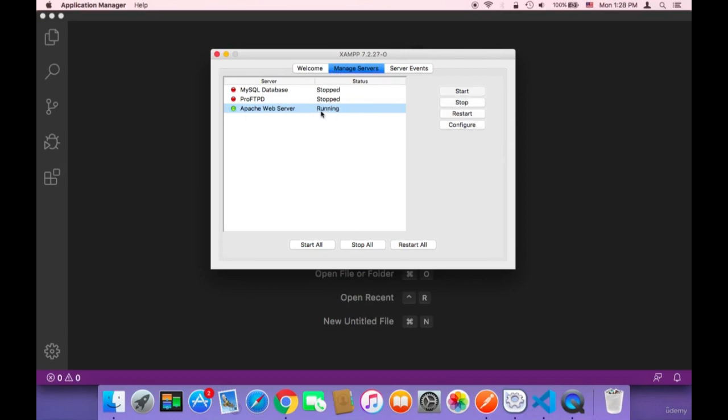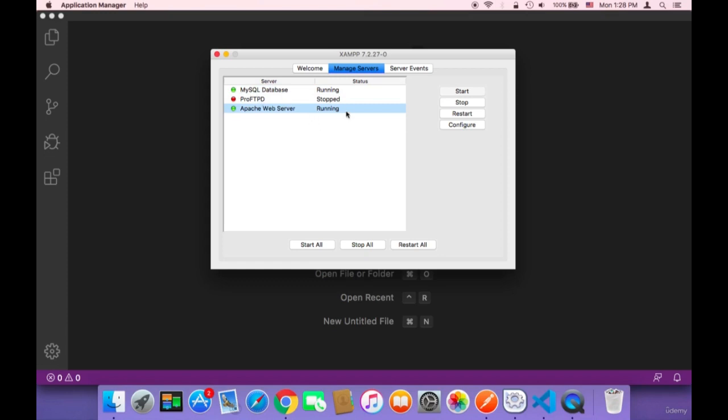And once it says running, you can start your MySQL database. Click on it and then click on start. Once it says running, you will be able to work with the Apache web server and your MySQL database.